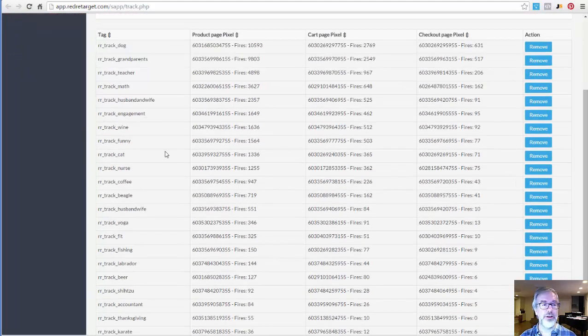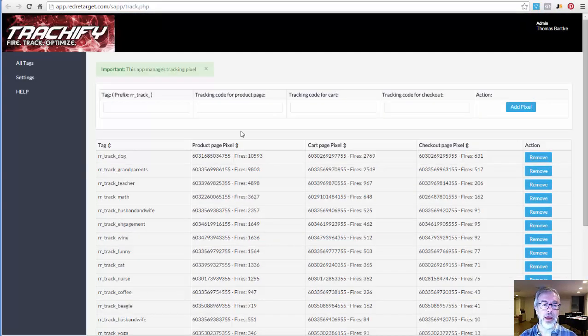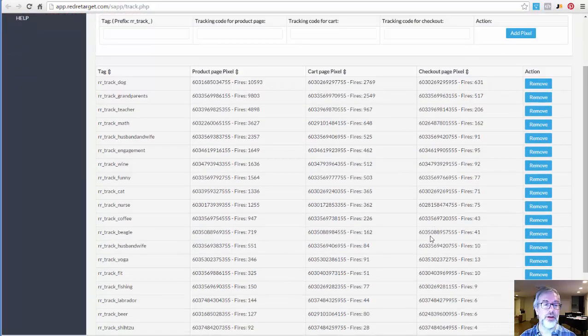pixel base one niche at a time, create 3 pixels at a time, enter them into Trackify, and be assured that Trackify will fire them all in the right spots and at the right time and in the right location in the funnel. It will make tracking easier, it will make optimization for your campaigns easier, and it will allow you to build very powerful lookalike audiences that will pre-filter and narrow down your target audience so that you don't show your ads to people who are less interested than the people that you can narrow down with the lookalike audiences. So here are some very powerful Shopify sellers who are promoting through Facebook and who are using Trackify.